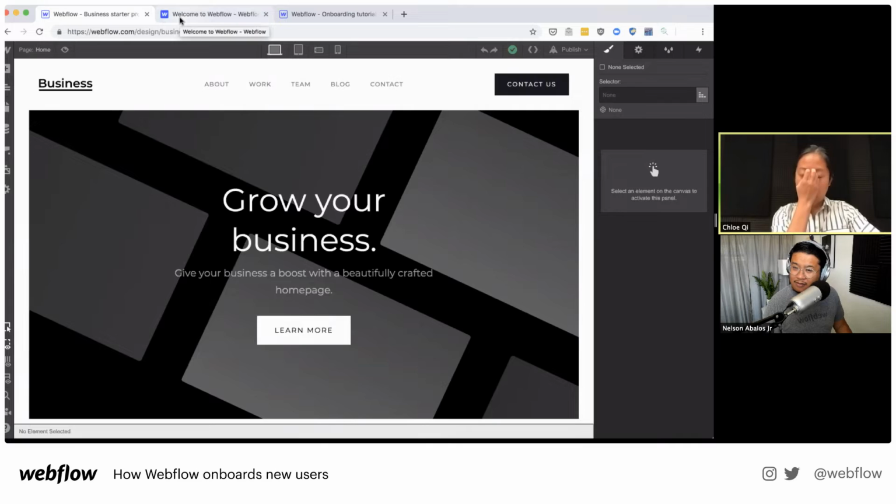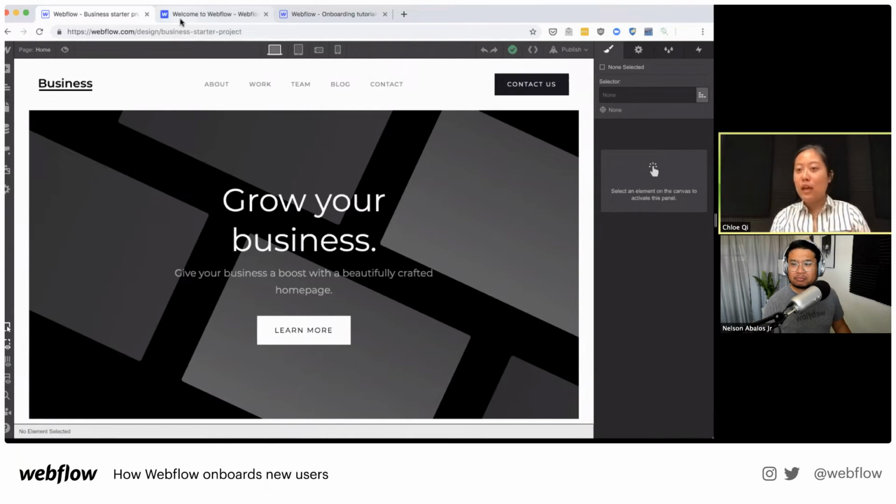As we were optimizing this in the designer experience, we also thought about, well, where should people start when they first sign up for Webflow? Should we just give you a page of 35 templates and let you pick whatever you want? For some users, yes. For some users, if they say, I have no experience, I want to build a portfolio site, or I'm just checking out Webflow, wouldn't it be better if we actually gave you a recommended starting template?